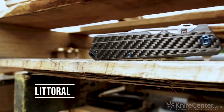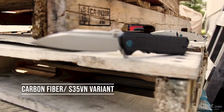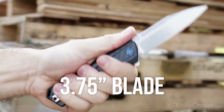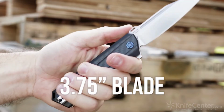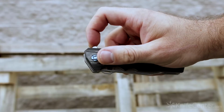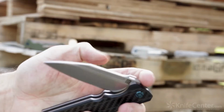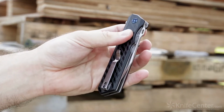Next is the Littoral, which is going to come in the same material combinations as the Tradition, but has a lighter weight and a more compact build. These folders have a 3.75 inch blade in either the S35 or the D2 variant. We think the action's a little bit snappier on the Littoral due to the smaller blade. You'll get the same great performance and lockup as the Tradition, as well as the same comfortable feel in the hand. It weighs in about 4.7 ounces, but the lighter weight does not make it feel any less sturdy.